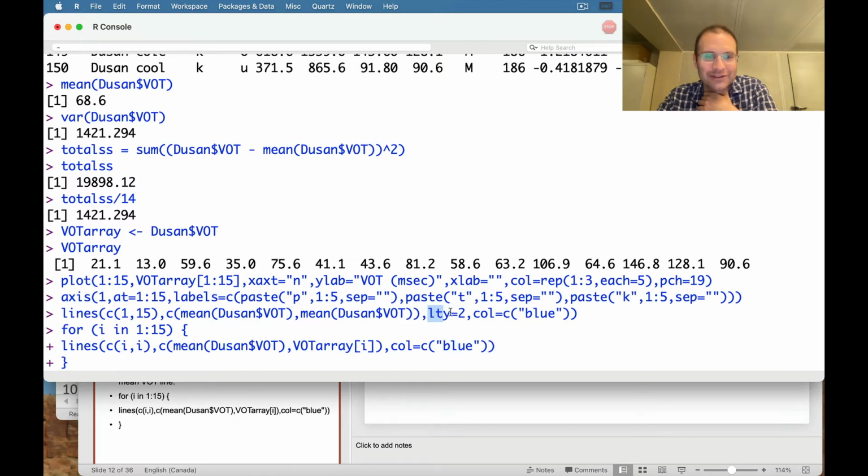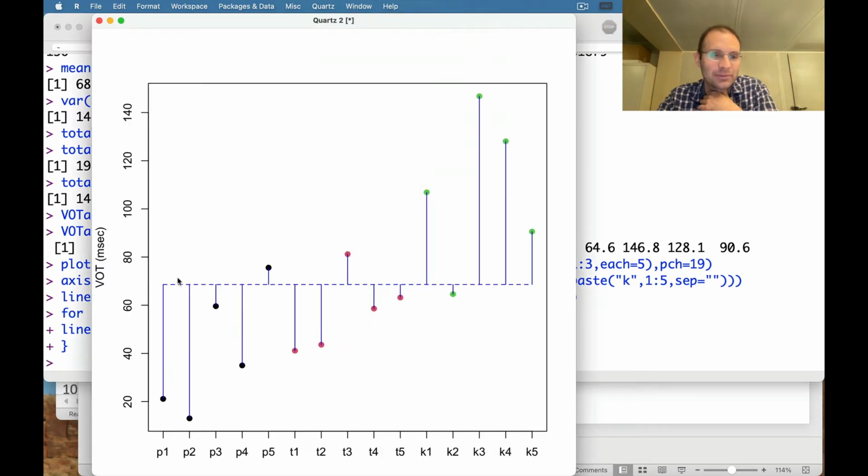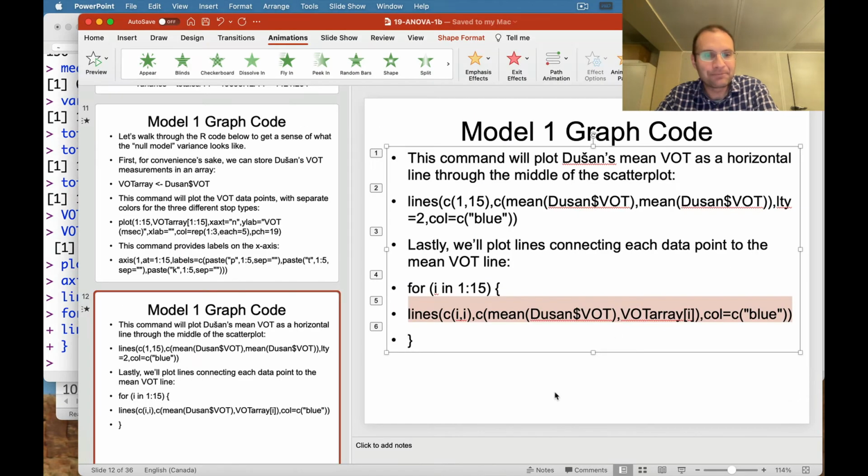I'm not doing this dashed, so it's going to be a solid line, and we'll just hit return, and this is what it's going to look like. We're going to see these blue lines extend out from the mean line there out to each data point. And I'm just doing this so you can see this graphically, but these blue lines are the variance, basically. This is how much the data varies around this mean. And in some cases, it's larger. In some cases, it's lesser, right? But that's kind of where we're getting at graphically.